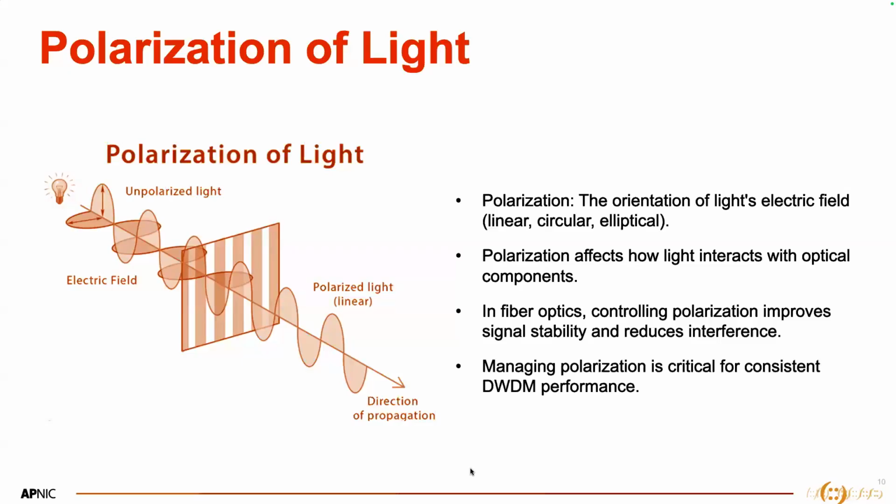So in communication channels, we need to have light in a fixed direction from source to destination. To do that, we need to make sure that the electric field is aligned with the magnetic field, and both of them are directed towards the same direction from source to destination. This phenomenon is called polarization of light.